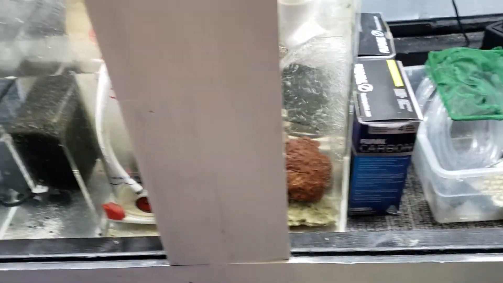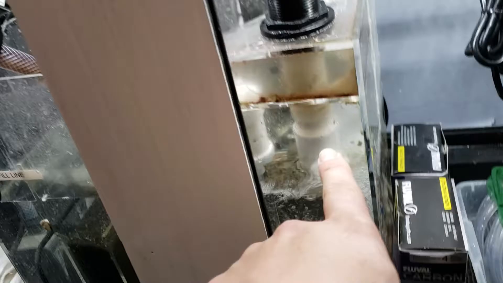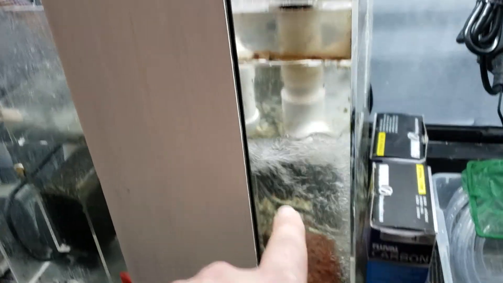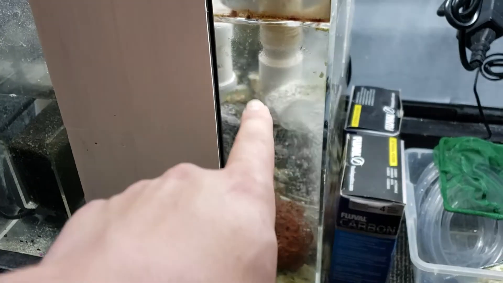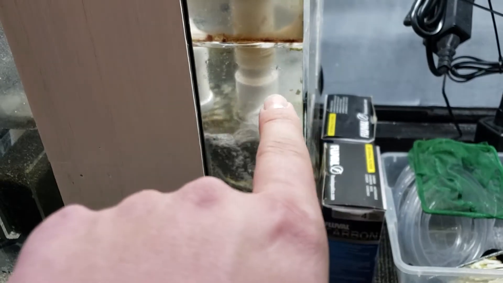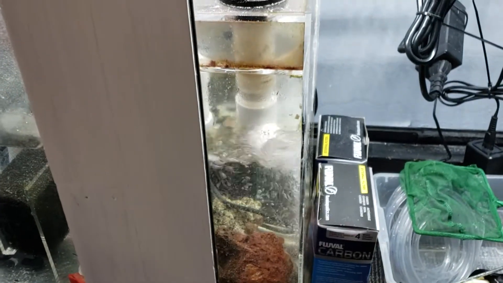But the carbon definitely has its own advantages. Now, I did have the filter sock down here. And I might reintroduce it. But I didn't like the flow of my refugium. With the filter sock getting clogged, it was too big. So maybe I'll replace that with a larger filter sock down the road. But for now, this works.